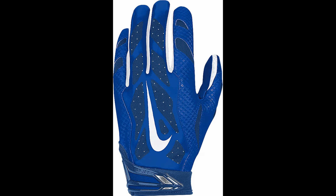And the runner-up, the Nike VaporJet 3.0, is an ideal football glove for those who want to stand out from the crowd. This is another of the best football gloves for flag football, as it combines high performance with that little something special that Nike products always seem to provide.